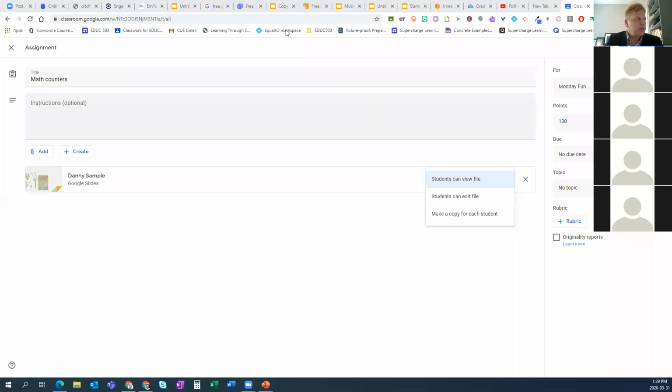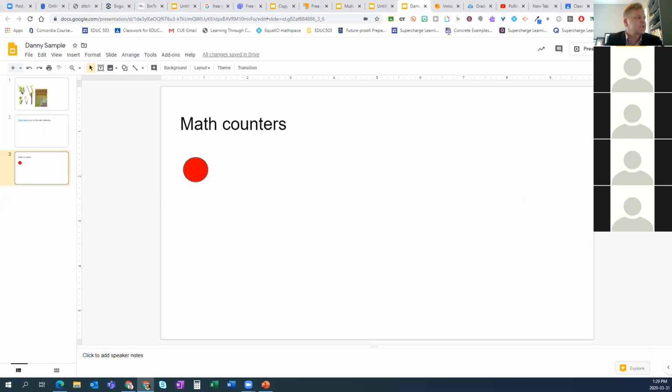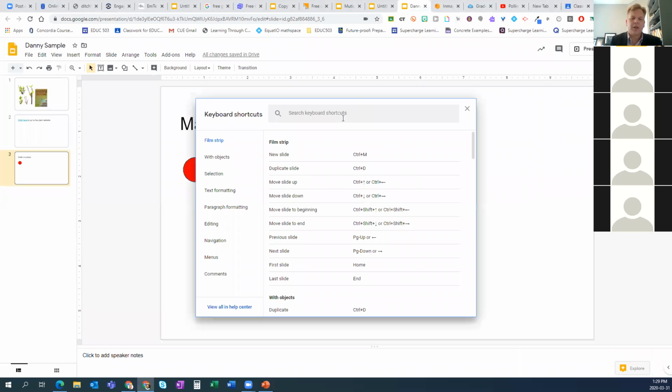Oh, very cool. Thank you, Annalise. Annalise has given us a keyboard shortcut, everyone. Control question mark. You can see all the keyboard shortcuts. Let's try that out. Control question mark. Well, look at that. And Annalise, gold star for you. Thank you. All right, so that is a great way to learn about those keyboard shortcuts.